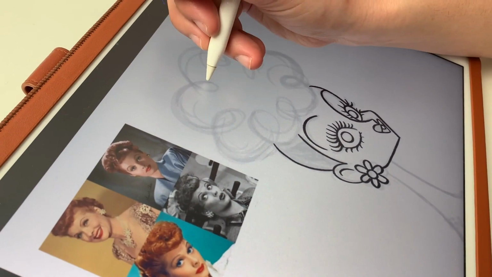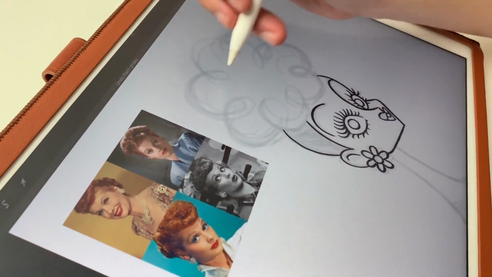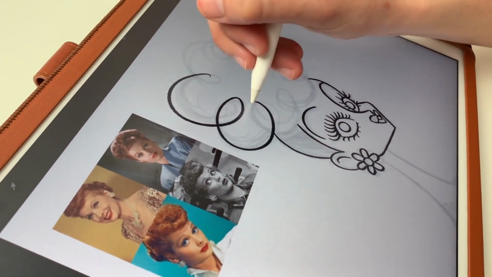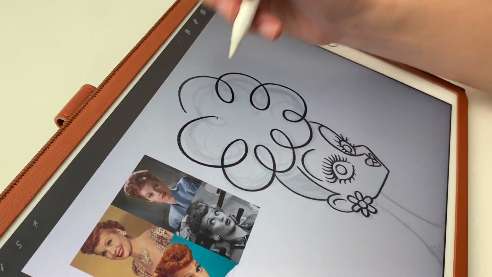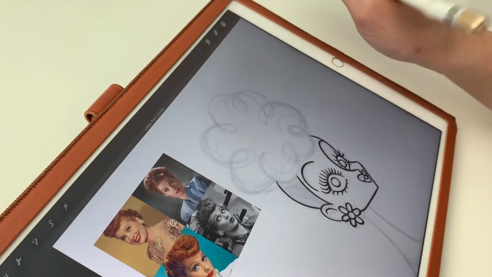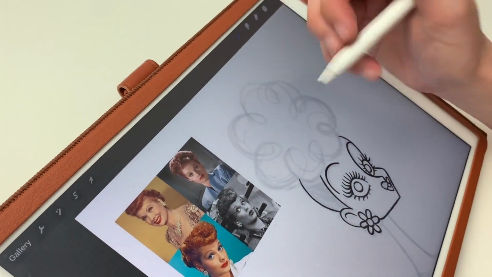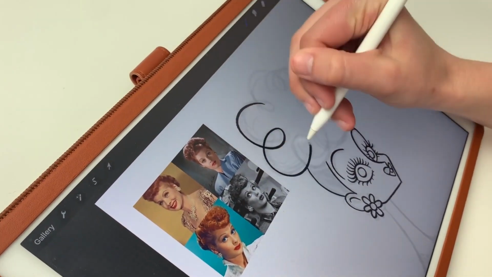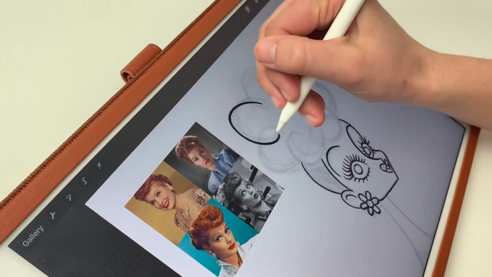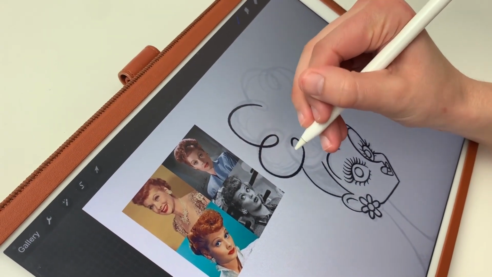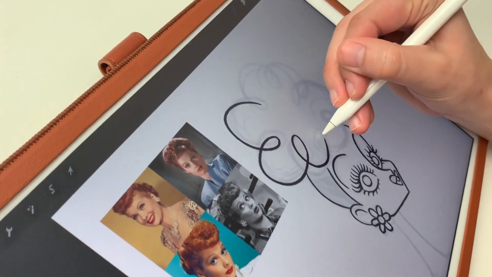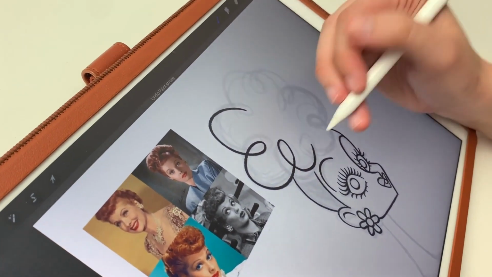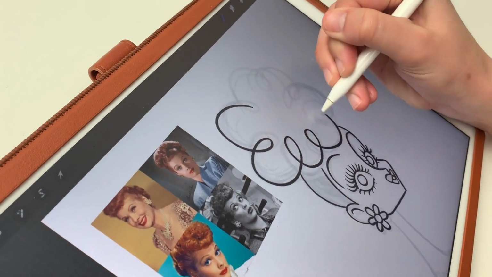Okay. If I can go a little bit faster with these swirlies, I think I'll get a better gesture. Okay, we almost got that. That's so close. Don't love it. I'm gonna do it on a different layer. I'm just trying to go faster because then I'll get a looser, smoother shape, because drawing digitally, sometimes things get clunky along the way. When you go slower, it just helps to draw faster sometimes.